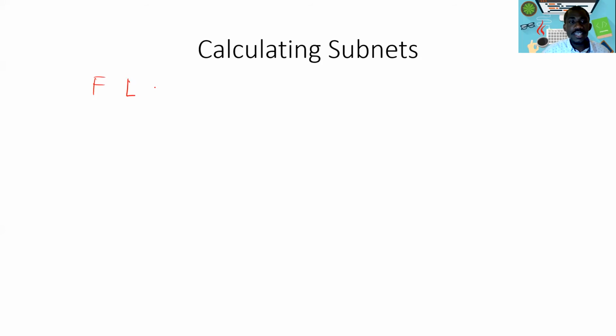So when we talk about fixed length subnetting, sometimes you hear people say FLSM, which means fixed length subnet mask. In order to divide a network into chunks, you need a measurement, and the measurement here is your subnet mask. Assuming we have a class A 10.0.0.0, our subnet mask is 255.0.0.0. We already know what subnetting is; if you have an issue, go back to the previous video and watch it.